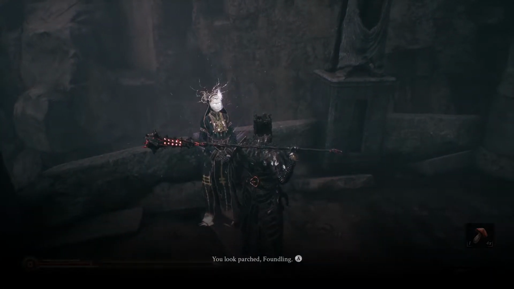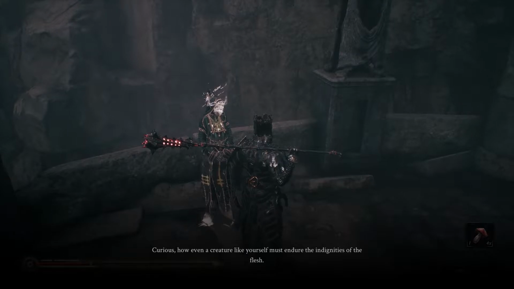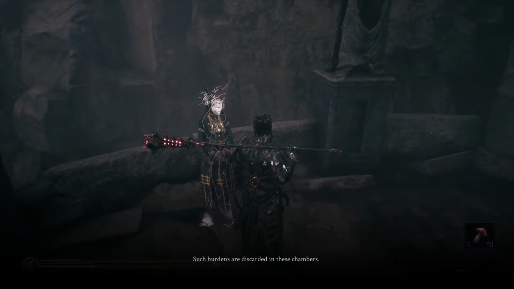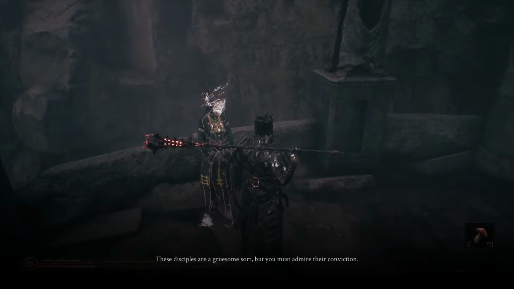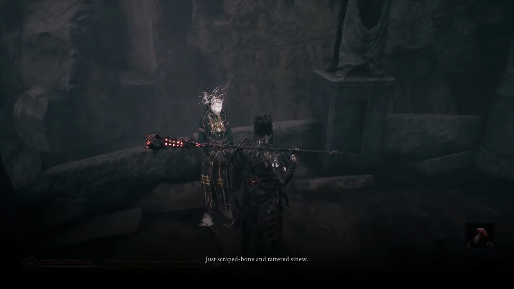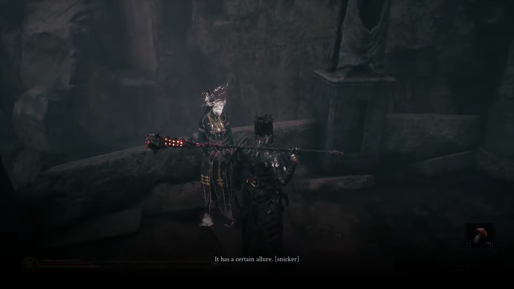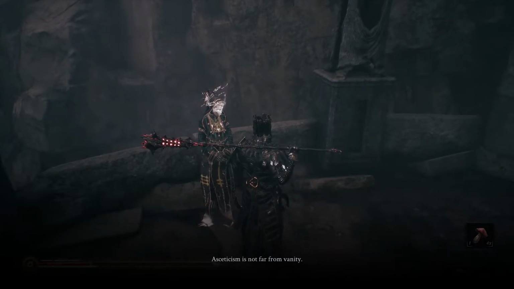You look parched, foundling. Curious how even a creature like yourself must endure the indignities of the flesh. Such burdens are discarded in these chambers. These disciples are a gruesome sort, but you must admire their conviction. Did you know that beneath their hoods and veils, there's nothing much at all? Just scraped bone and tattered sinew. Packed with the sacred ashes, it has a certain allure. Asceticism is not far from vanity. Now let us sate your thirst.